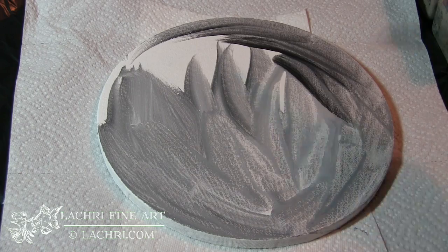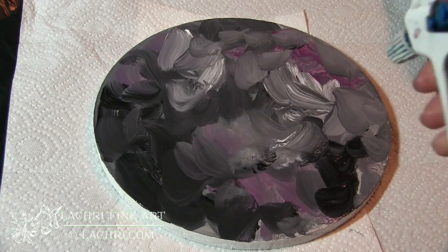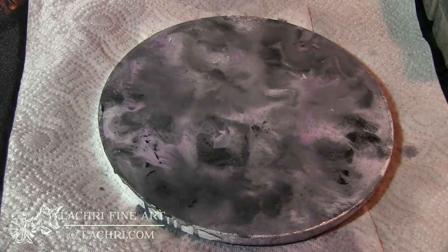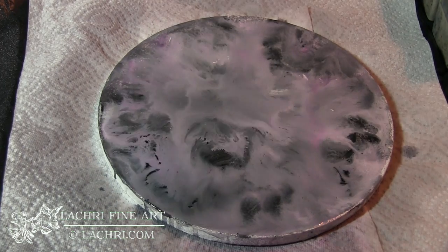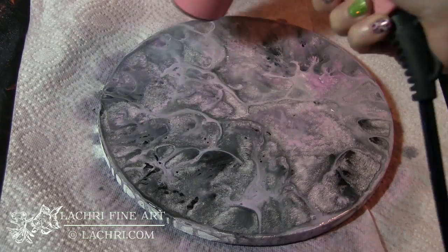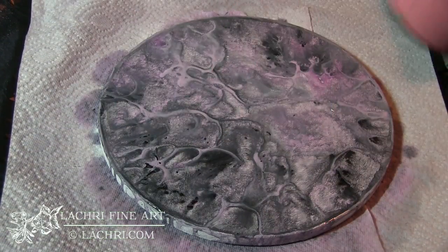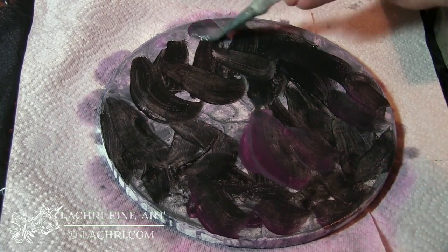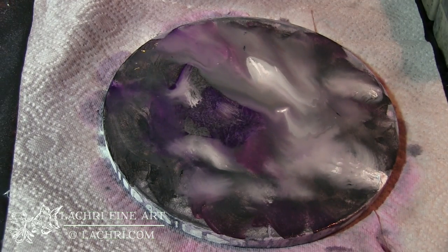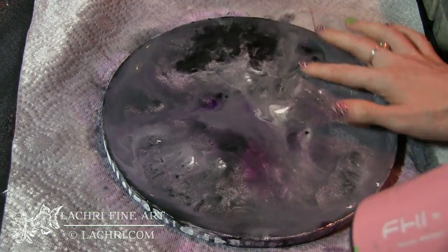For this technique, I am working flat because I am going to make a mess with water being sprayed all over. I'm applying my acrylic paint all over the place and spraying it off with a spray bottle. I'm creating all of these weird textures and lines with that spray bottle, and then moving that paint around with a hairdryer because it's very wet. I want to get that nice and dry before I do my additional layers, so I'm adding more wet paint on top, spraying it a lot with the spray bottle, and then drying that out again.